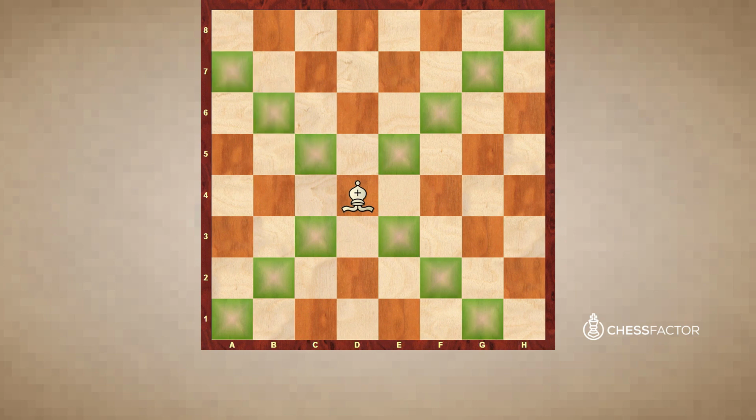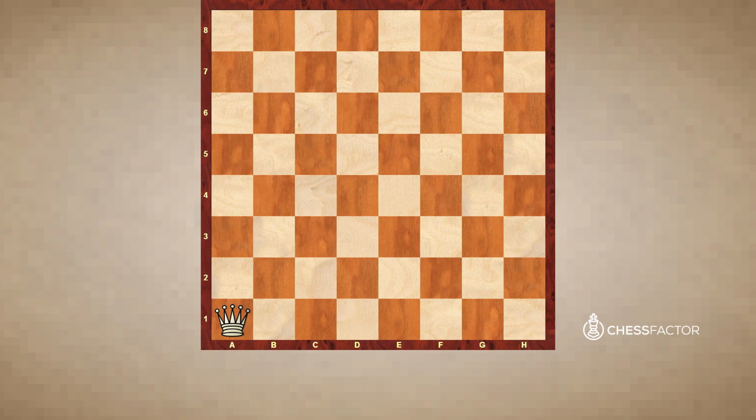So we can see that in the corner position, this bishop controlled only 7 squares. Now it controls 7 plus 6, so 13 squares. Is it really important? Definitely yes, because the more squares the piece controls, the more powerful it becomes. So the bishop became almost twice as powerful if compared to the corner position. Very nice result. Let's have a look on other pieces.